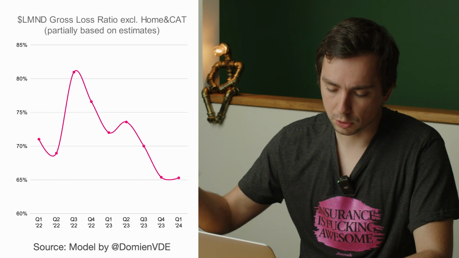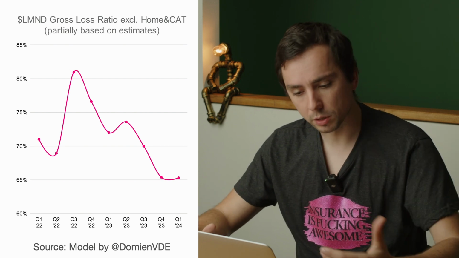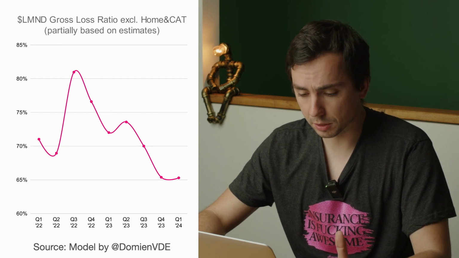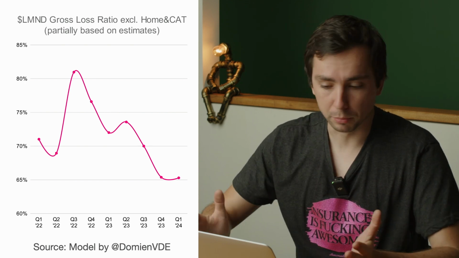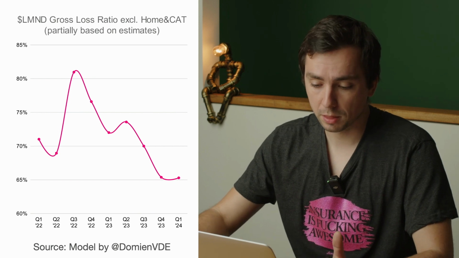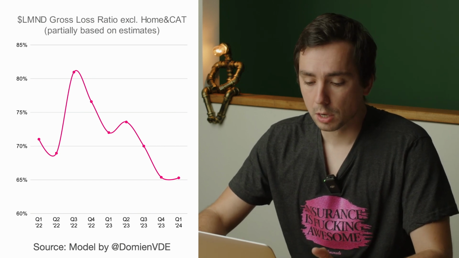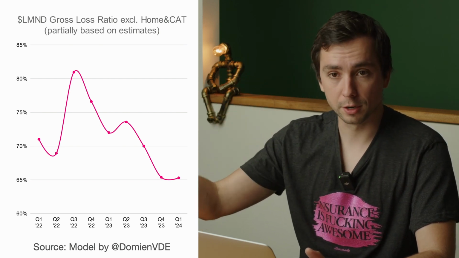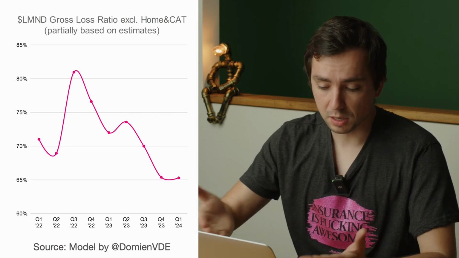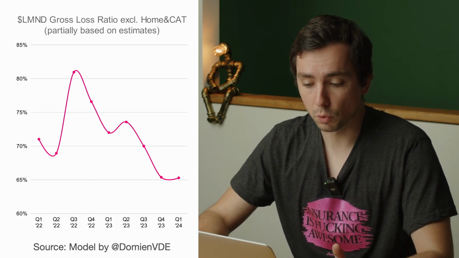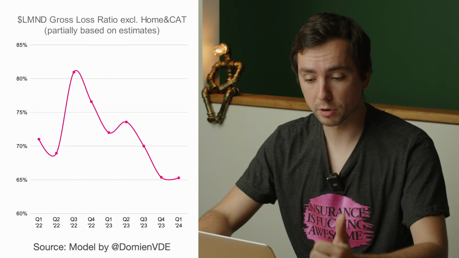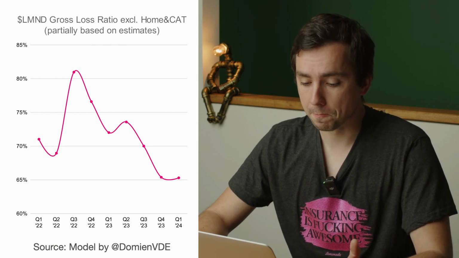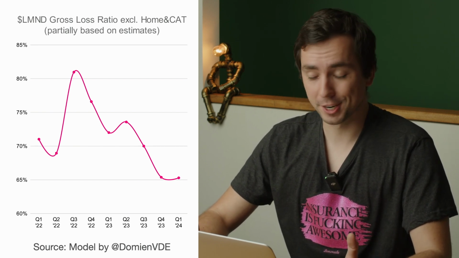Maybe they just need more rate hikes. Maybe they just need more data for their machine learning algorithms and their AI model, probably both. I think in time they will get there, but it will take time, okay? So for now, if we just exclude this, just to think about where they could end up in the future, you can see basically the rest of the business is quite healthy, even including car insurance, which is still not turning a profit, right? So I'm actually very hopeful, right?